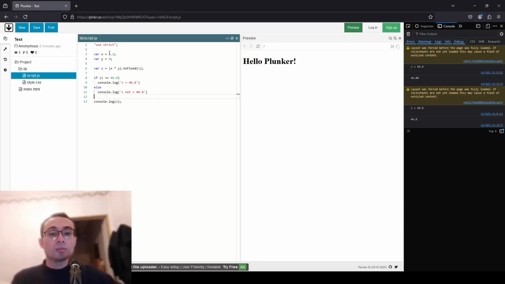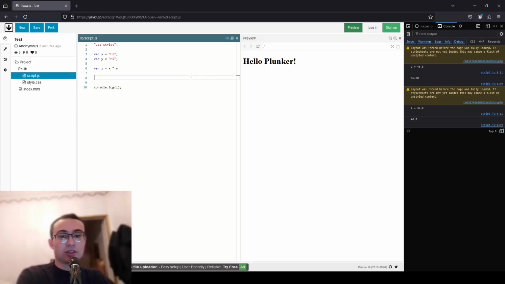All right, so we can also use strings. Let's say first a text, and let's say another text. I'm going to try to multiply a string by a string. Let's remove the toFixed. We're not dealing with floating points anymore. Now let me remove the if statement. We don't need that anymore. Let me put a semicolon and try to run this.